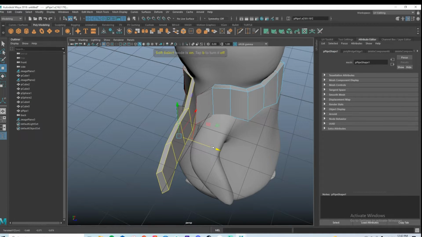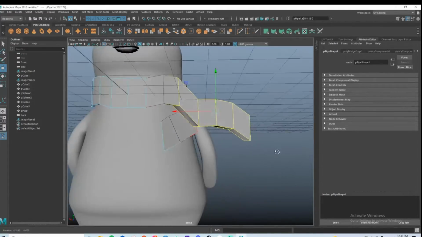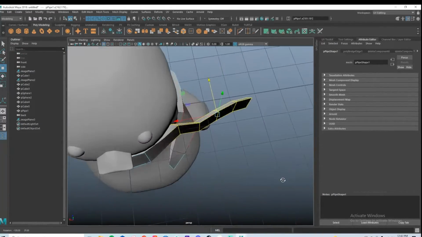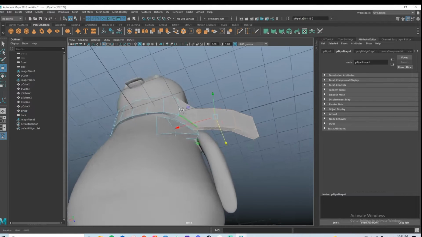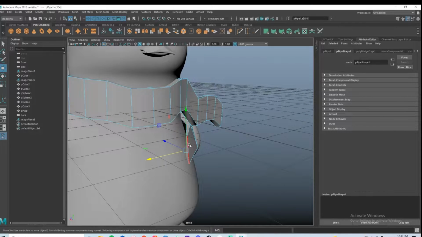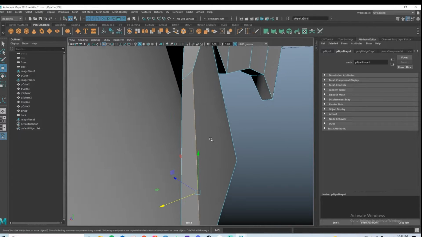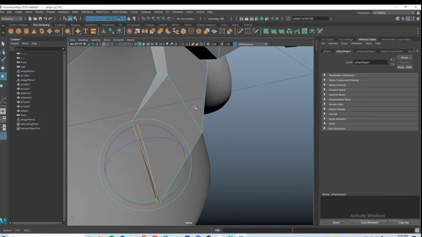I also just want to take these edges and we'll just move them. You can click B for soft selection, and I just want to angle and kind of move them back a little bit. All right, turn off soft selection. I'm going to edit these edges just a little bit more. This one you'll have to actually go through and select and then angle it as needed.